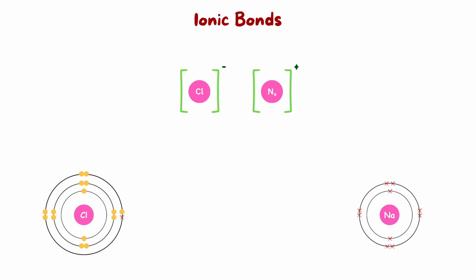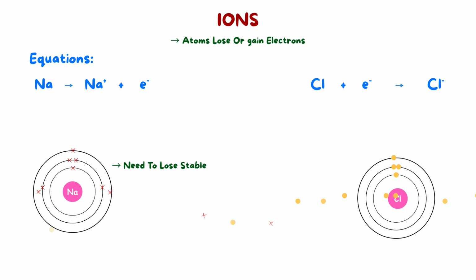But before we get into the bonding itself, let us briefly review what ions are. Ions are formed when atoms either lose or gain electrons, and this can be described using word equations. For instance, a sodium atom will change into a sodium 1+ ion and release one electron. If we look at the structure of a sodium atom, it contains one single electron in its outermost shell, which it wants to lose in order to become stable. Stability in this context means having a complete outer shell of electrons, which is typically 8.